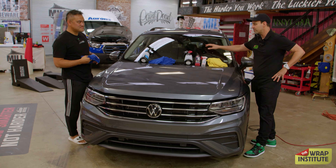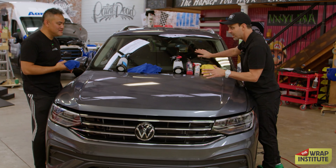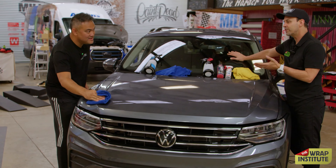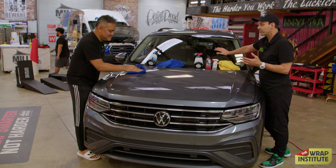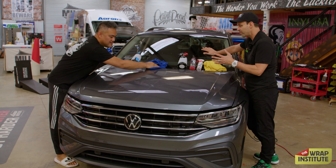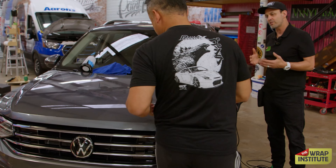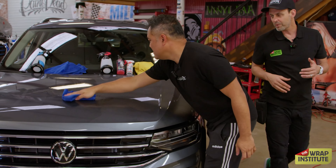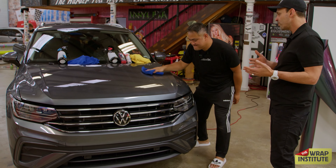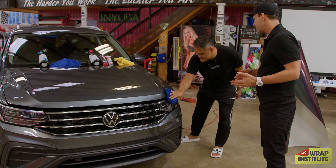Now it's good to wipe. You want to wipe with systematic, overlapping strokes — don't miss any area, then check if it's clean. The reason we use these particular towels for cleaning is they're super absorbent. Around the halfway point, rotate the towel so you get a dry side. You flip it because it's going to absorb more moisture. The solution dries super quick, so it's not leaving a lot of moisture. Now you're good.